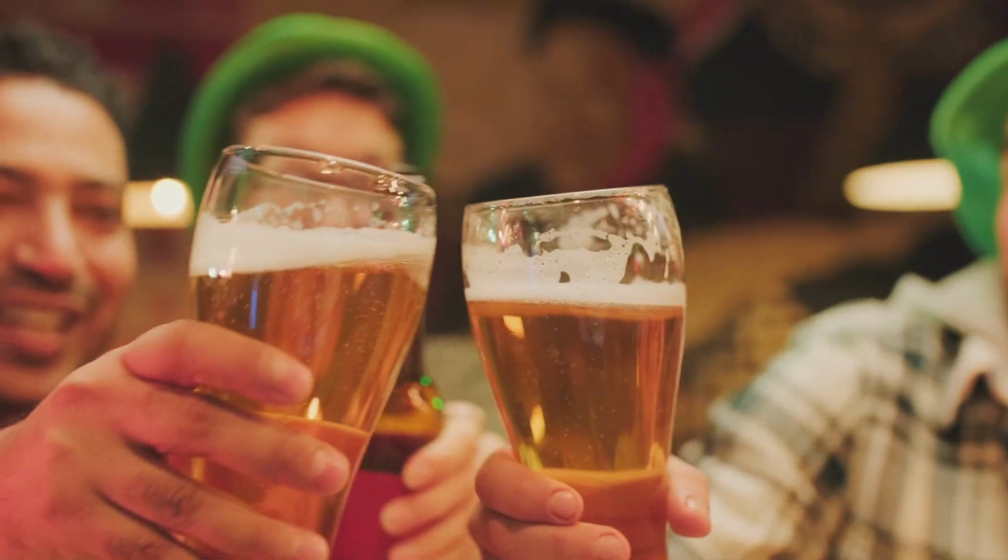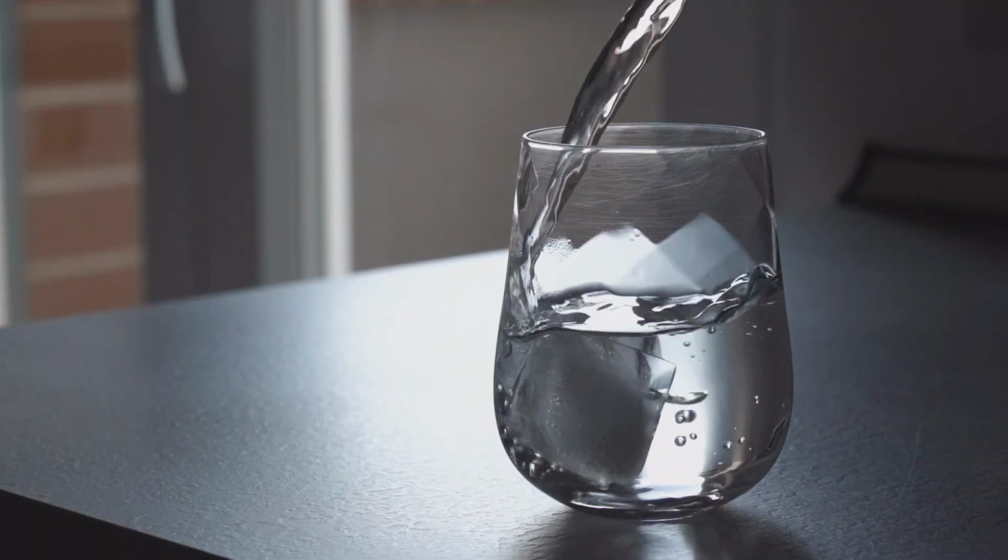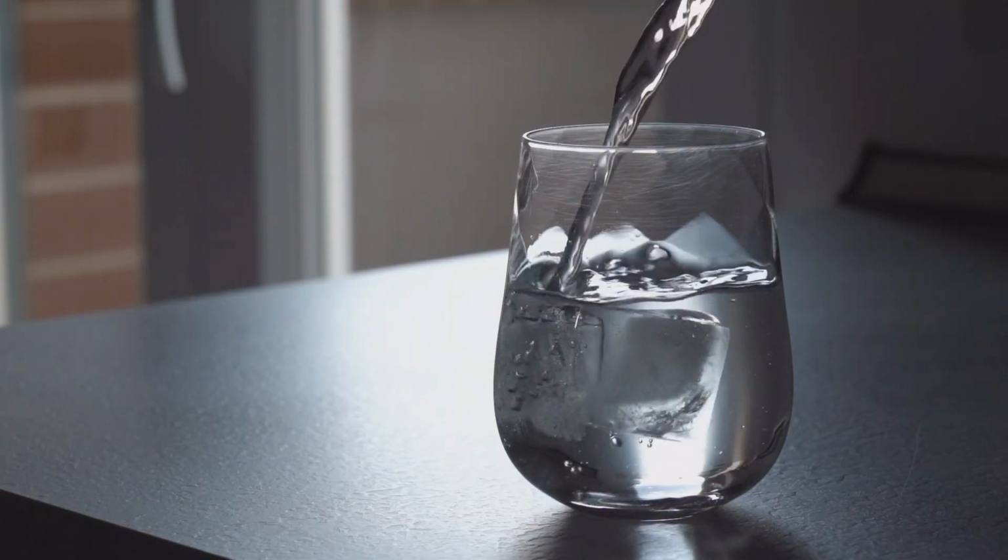The problem with soft drinks is that these harmful sugars tend to stay in your saliva for such a long time, meaning that the more frequently you take these drinks, the more your teeth are exposed to the sugar in your saliva. Secondly, the acidity of these drinks can actually erode your enamel, and this can lead to sensitivity. To counter this, after taking soft drinks, try to rinse with water. This will reduce the amount of sugar or acidity in your saliva.